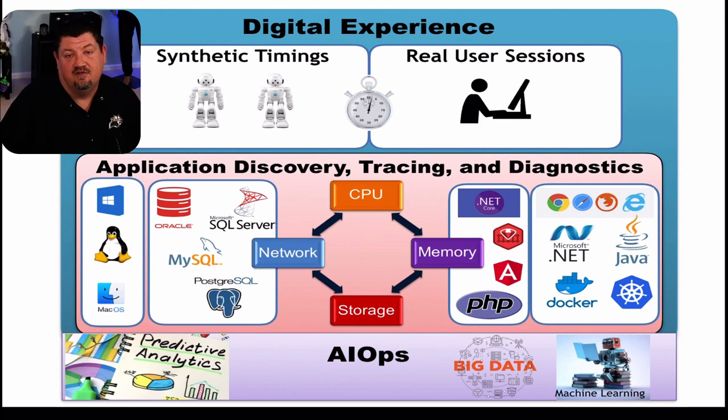Okay. That bottom layer is trying to take that to the next layer, which is trying to get to a predictive way of finding and fixing these, but way before the user would ever know that there was a problem, by using machine learning algorithms, AI algorithms, and big data to look at these and notice patterns, notice anomalies when too much memory is being given but none is being taken back, when CPU queue lengths are getting above 2 for a long period of time, and certain other rules that would be taught to a machine learning algorithm would understand when these conditions start happening.